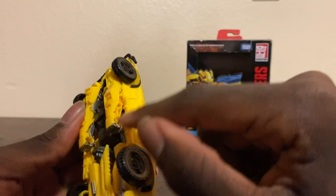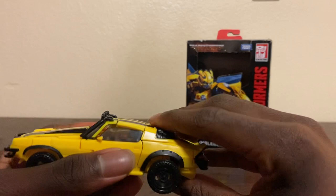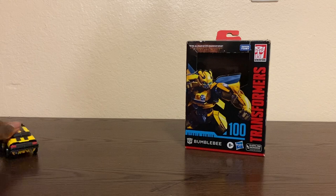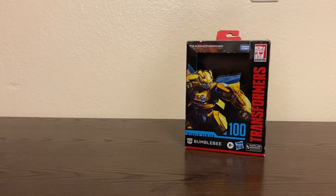Trying to get these tabbed in and stuff would be a little annoying. And then this roof is annoying, way more annoying than that. But he goes really good. He's smooth, he's solid. He's a good playable figure. I would recommend getting your kids this if they like Transformers and they want a movie figure like this. This is dope.